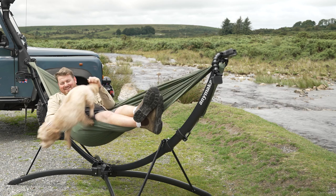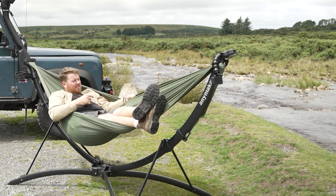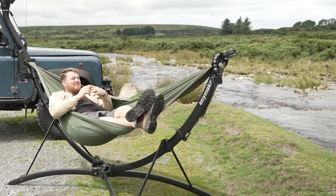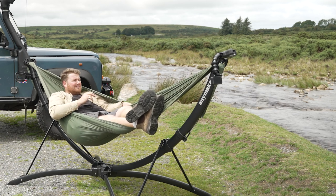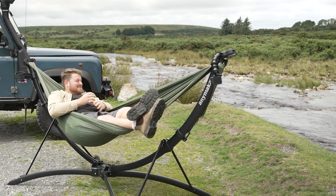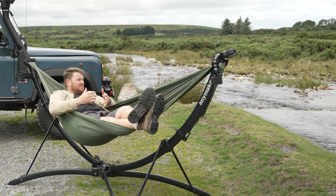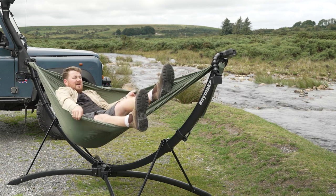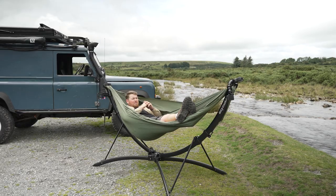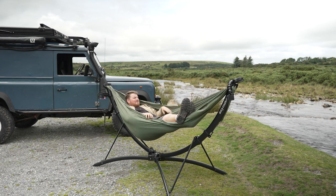So it comes with the hammock. I do have a finished air hammock as well that I was thinking of using - it's very similar, very thin, very lightweight. It actually feels like getting into a bin bag, which is a bit disconcerting, but it's super super strong, sort of like a parachute material. It just clips on either side and is adjustable. I find because I'm slightly heavier I want it a little bit tighter so I don't drop down too much. It is suited for two people - there is a maximum weight but two people can sit in it. If it is very windy you can sort of cover yourself over with it, which is quite good.